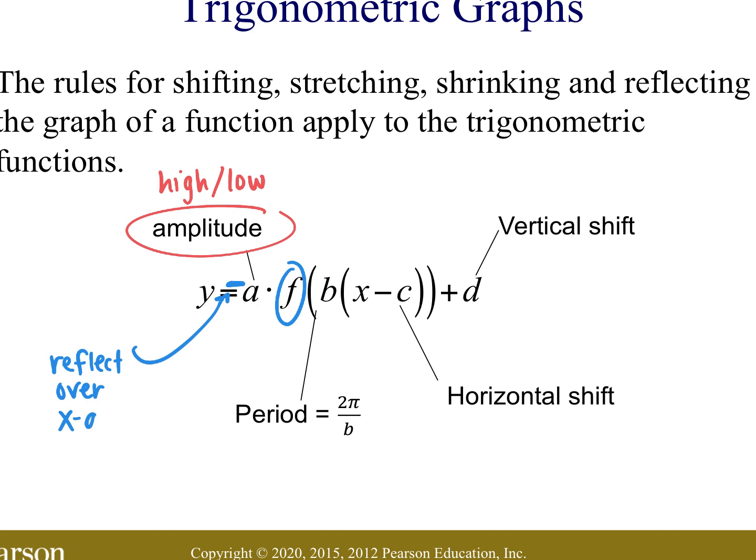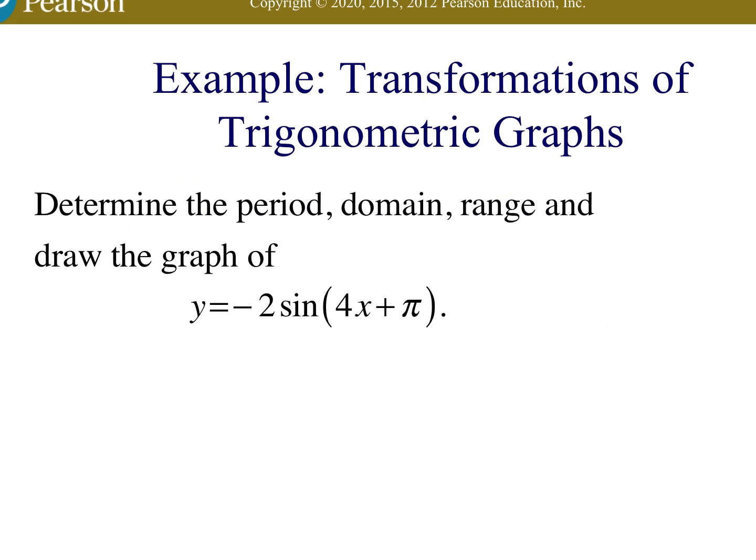If you wanted to force a reflection over the y-axis, then your negative would need to be inside of the parentheses, but it would need to be in front of the b. So it's either in front of the a or it's in front of the b. And that negative, if you force it in there, would reflect over the y. So it's the opposite of the shifts. The negatives. Yeah. Okay, so let's take a look at this.